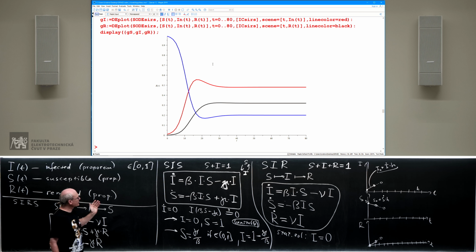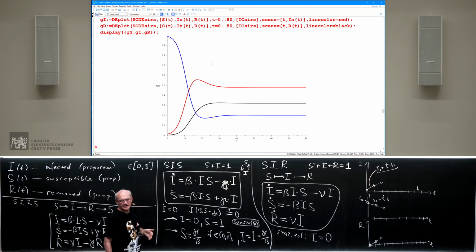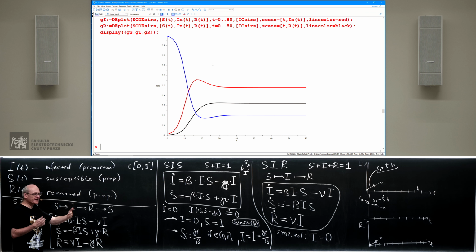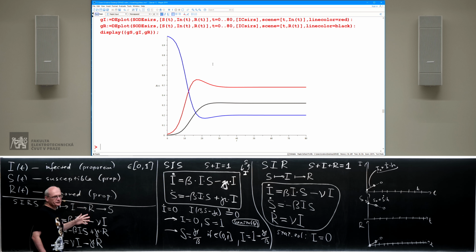And if you are using these models, you shouldn't trust them all that much. You should be aware of the fact that they are not all that faithful. There are models which are better, which take into account this time interval problem, but they are done in a totally different way. Agent models, things like that, discrete models, much more work, totally different part of mathematics.